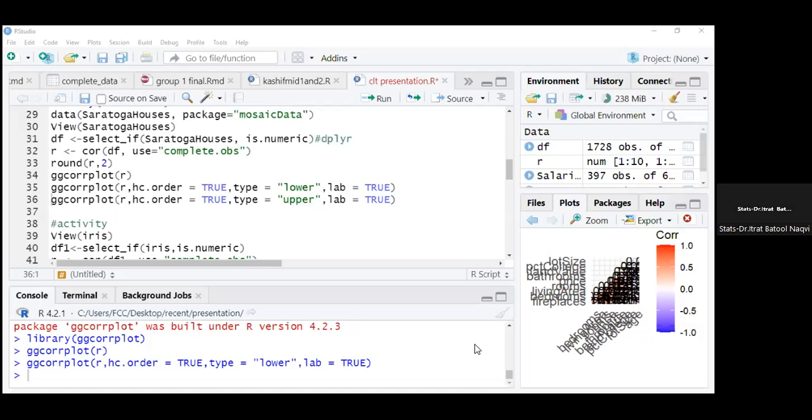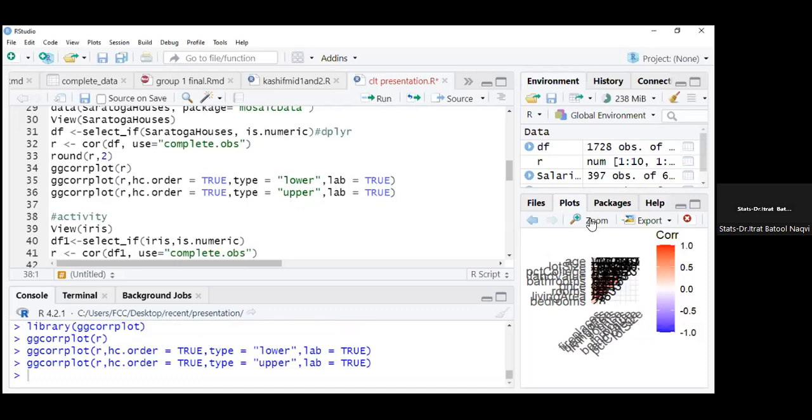The white, or lighter colors, whether in the positive or negative sense, let you know that there is a low correlation. So this is the lower diagonal part. In a similar way, you can get the same information in the upper part. It can look like this.